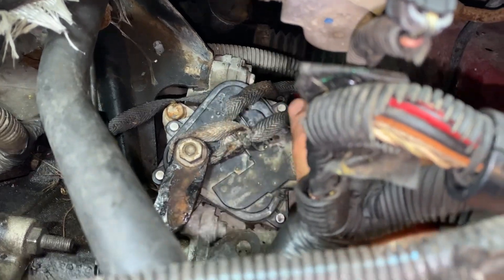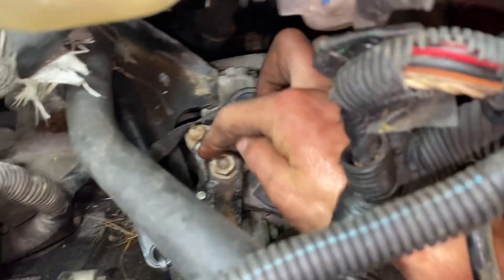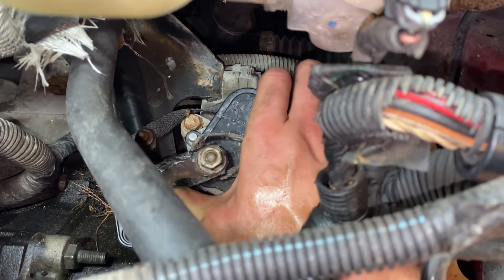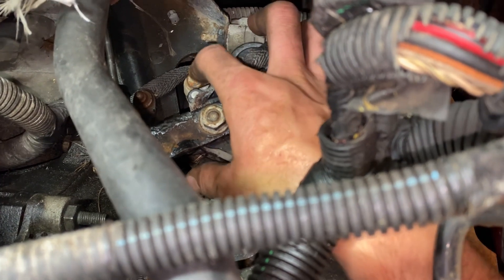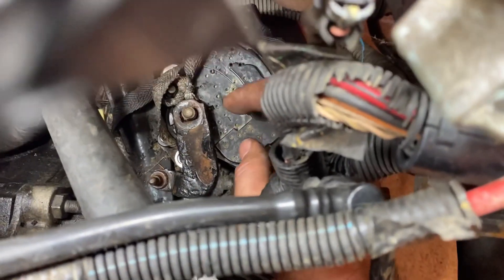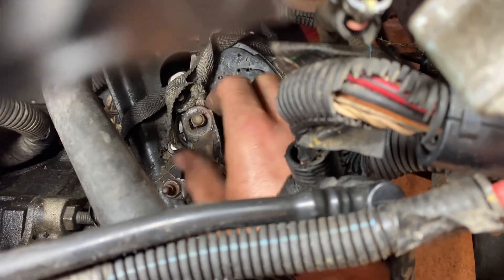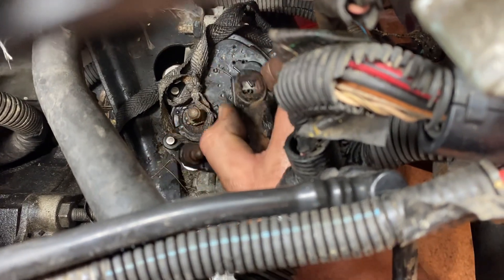You have one bolt here — this is the side of the transmission casing where you see the connector, and this is the inside towards the engine. You have one bolt here, and then you need to push this forward as far as you can and then the second bolt will be exposed. Those two bolts are 13 mil. And then there's a 15 mil right on the very top. It looks like it only goes on one way — it's going to be facing up with this little notch, not facing down the other way. Go ahead and pull this off the shaft.